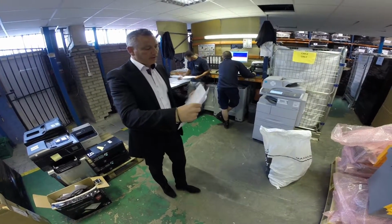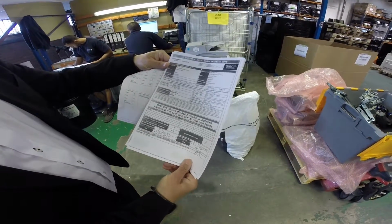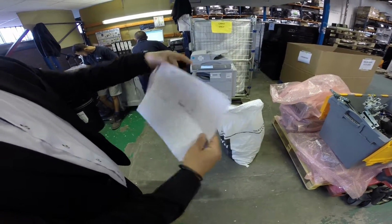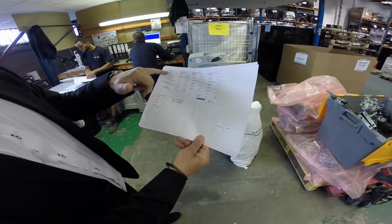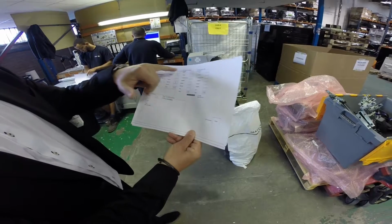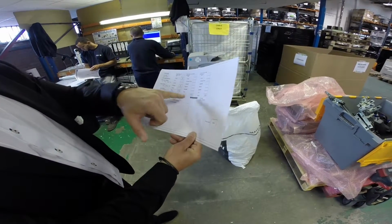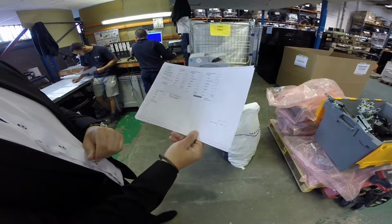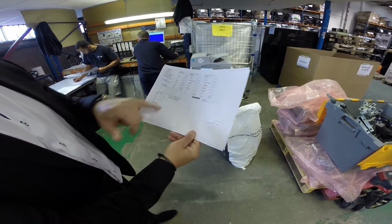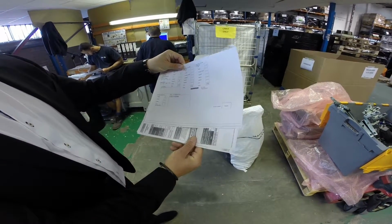So you can see the collection paperwork the same as we saw before. What we will do over here, this is all automated on our system, but we have the collection reference number, and then we'll also put in the number of assets that we think we're going to collect and how many assets we booked in at audit stage. Actually on here we were 3 assets extra against what we thought the client had provided us with, and these were mobile phones. But everything at this point is counted, and we will then book it in.